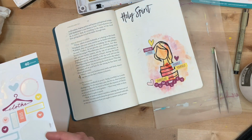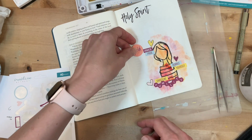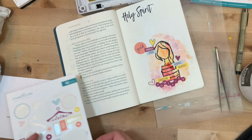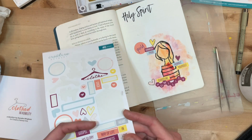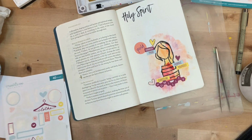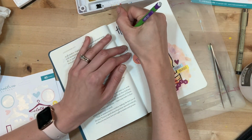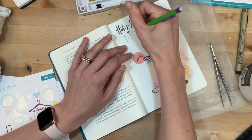So I'm actually going to pull out a pencil. Oh, see, I found a sticker. So I'm like, oh, no big deal. I will cover up that smear. I'll put a sticker that says yield and I'll be good to go. So then I get my pencil, and what I'm going to do is write out my long prayer up here so that I can hand letter it.